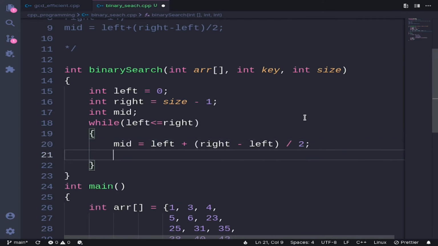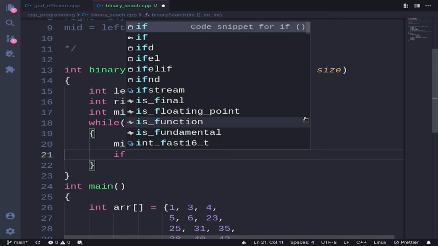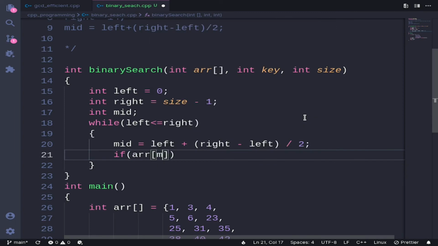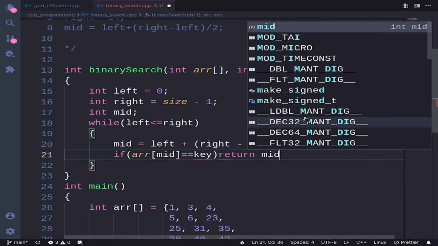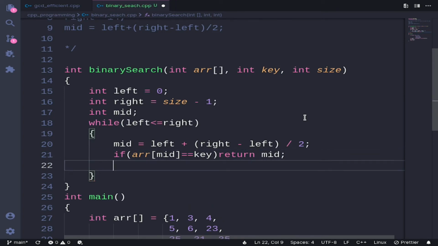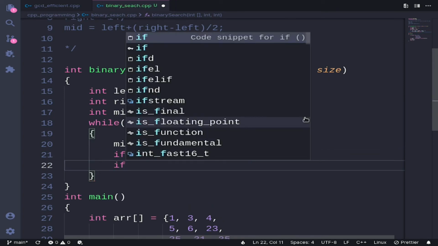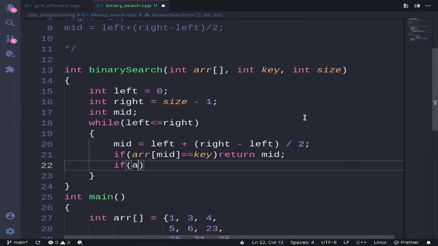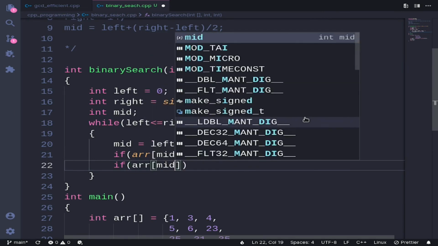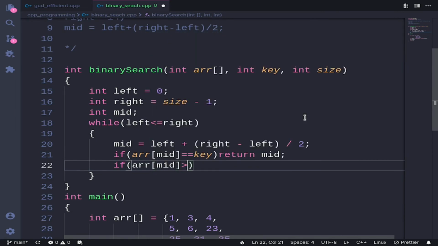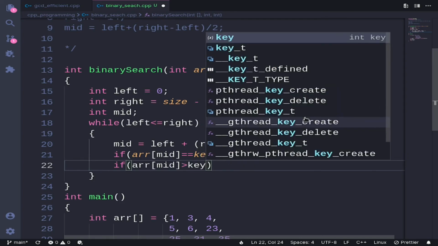Now, first our check condition is whether the element at the mid position is equal to the key element or not. If it is so, then we are going to return the mid position. Now, we check if the mid element is greater than the key element.